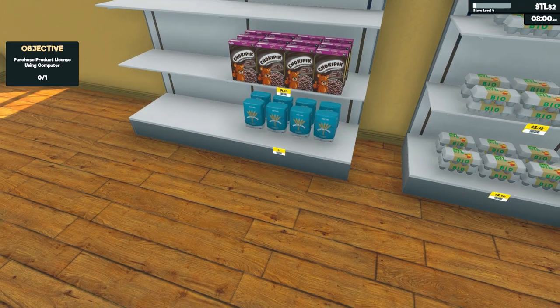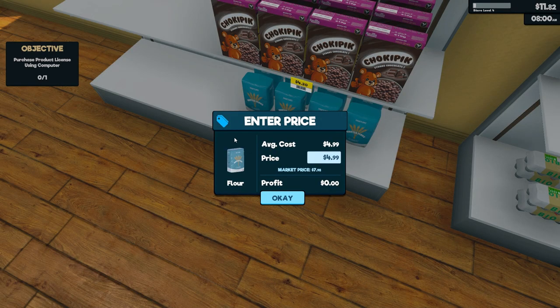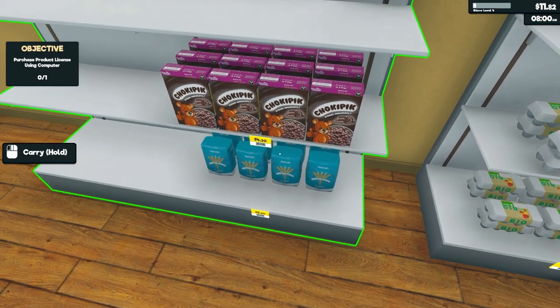We're not making no profit at $4.99. And the market price is $7.98. I think we do $8.20. Just make a little bit of profit off the flour. See, games like this, I love to play. All right, that's going to give us a little bit of profit.